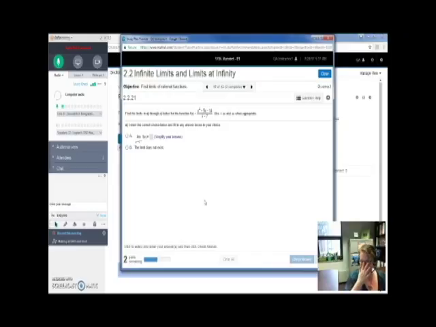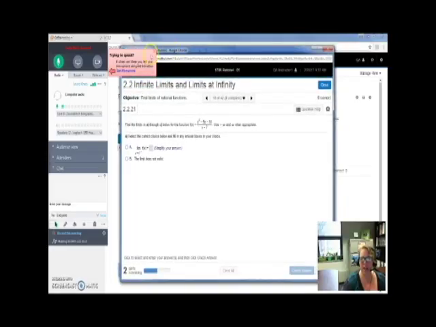GoToMeeting is fairly easy to use. We do have a training program for our tutors so that they are able to learn the tools within GoToMeeting. There is the ability to share webcams, there's the ability to share screens, and there's also the ability to share audio. So a student could talk over the mic with a tutor, or a student could still choose to talk in chat and text with a tutor. So it's pretty versatile.